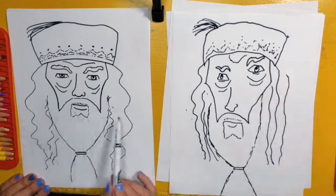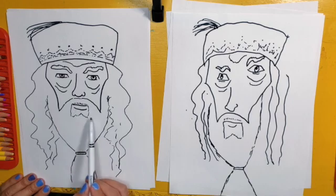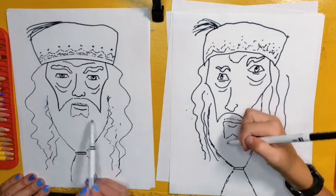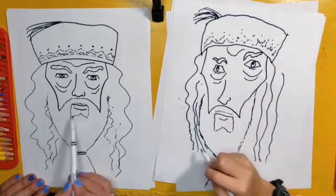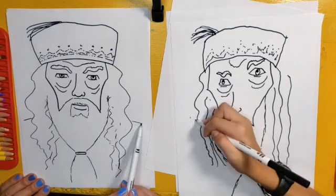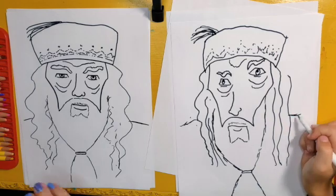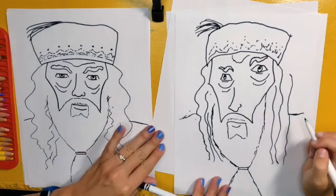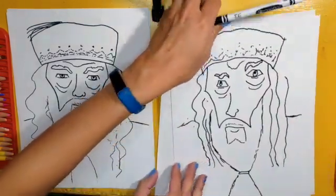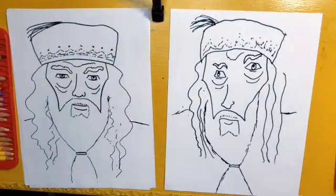Now his shoulders would be about the same as where his chin is. So here's his chin. I'm going to just move my marker like this and then throw in some shoulders for Dumbledore. And now we are ready to add some color. All right, so let's go ahead and get our colored pencils ready. We will add some color to our pictures.